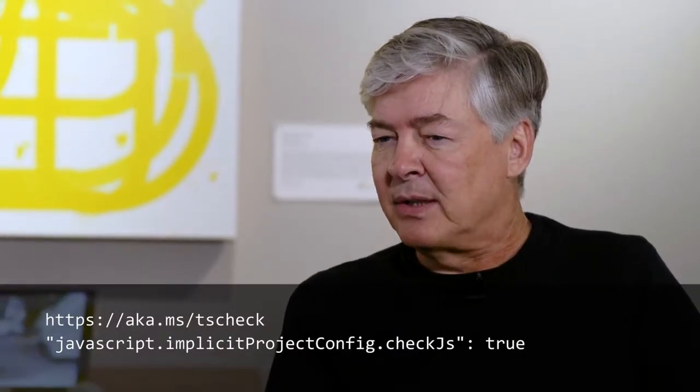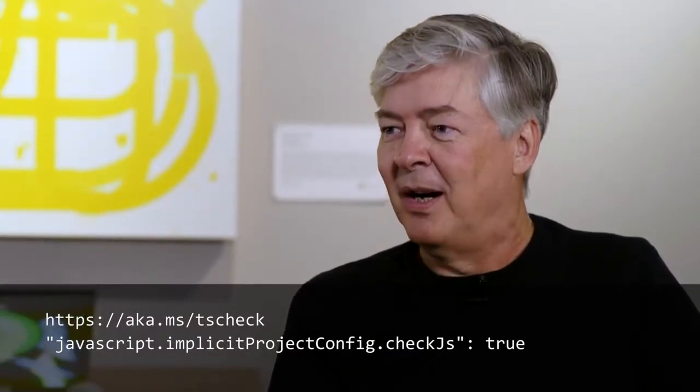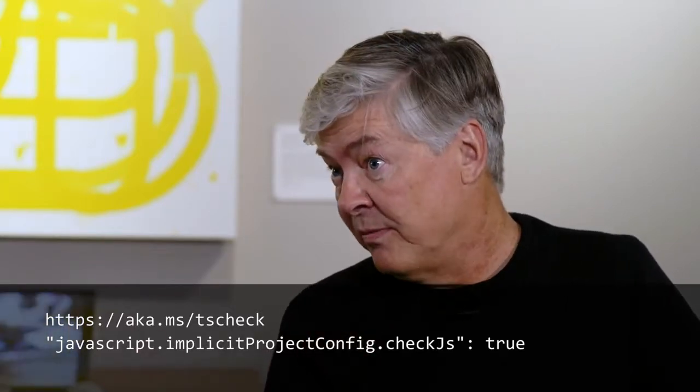And it's remarkable. You just try and fire it up on a plain JavaScript file. Time after time, I've heard people say, oh my God, it just found a couple of bugs right out of the gate and I didn't do anything. There's really no harm in doing it because you don't have to modify your code at all. And that's relatively recent, isn't it? It's fairly new. It's in Visual Studio Code. I forget if it's turned on by default now, but it's one configuration file setting, check.js. You set that to true, and then we will automatically check every file in your project. Or you can individually opt in by putting a //@TS_check directive at the beginning of those JavaScript files you want to have checked.